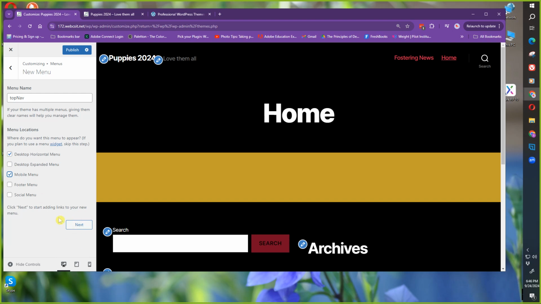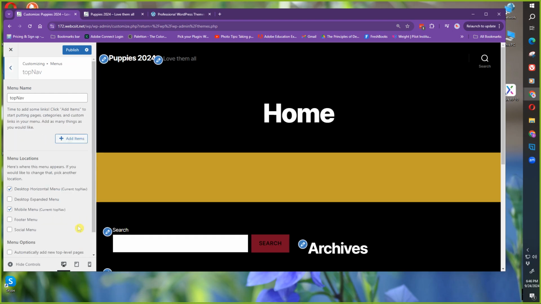Then it goes to next, and if you guys are following along with me, you want to name the menu and then pick the menu location. Then at the bottom left of this gray box, there's the word next, and you're going to click the word next. And that's going to let you add items to the menu.